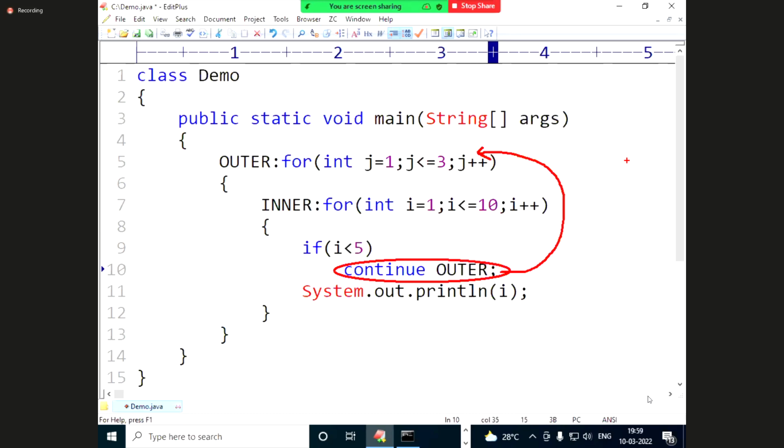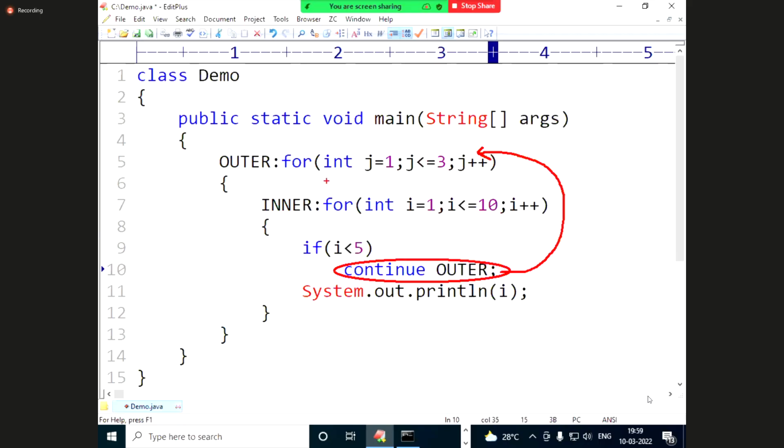See, at the start he gave the right answer. After discussion, he changed his answer. Absurd. First he gave the right answer, no output, the only right answer. After discussion, he changed it. That's why I'm saying don't discuss. Whatever you know, give that answer. Your thinking is right sometimes. While discussing, you will compromise your answer for your friend's answer. That will happen. First he gave no output. Later he changed it to 5 to 10.